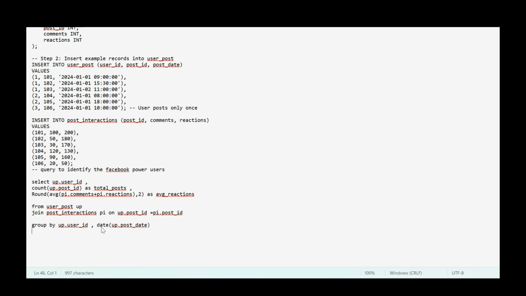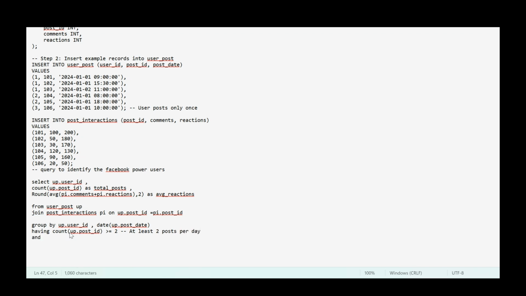Cool. Now we have a condition that the count should be greater than equal to 2 and the average should be greater than equal to 150 according to the question. So having count of this, control C and control V, should be greater than equal to 2, and this is the comment: at least 2 posts per day.